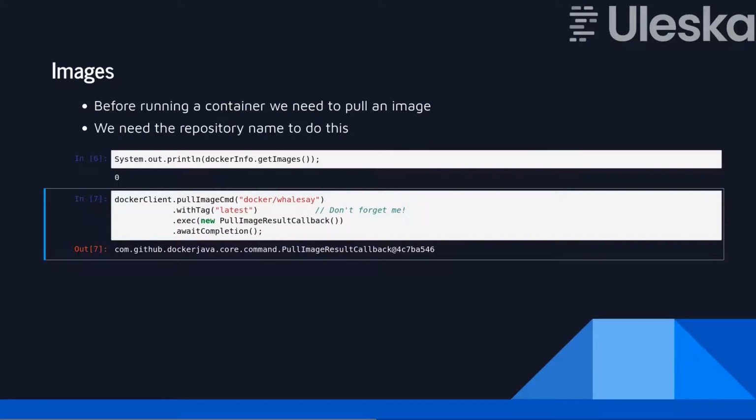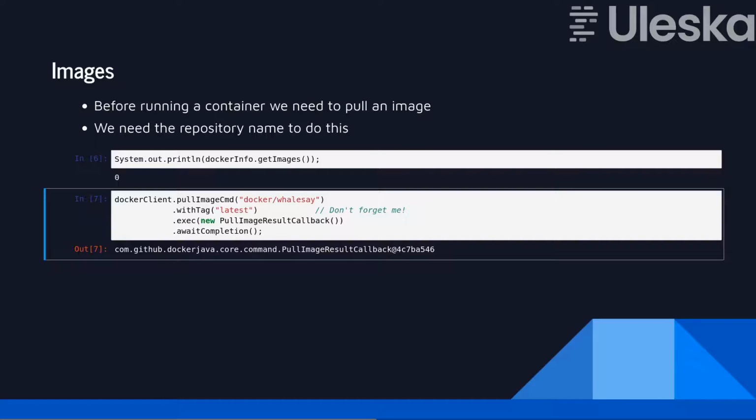You can see at the top, I've used the Docker info that I constructed before to list the amount of images that are on my host, and you can see that that's 0. The next thing I'm doing is I'm giving a pull command, and I'm giving it the image name, which is docker/whalesay, and it's just a hello world type example. I'm also giving it a tag, which is latest.